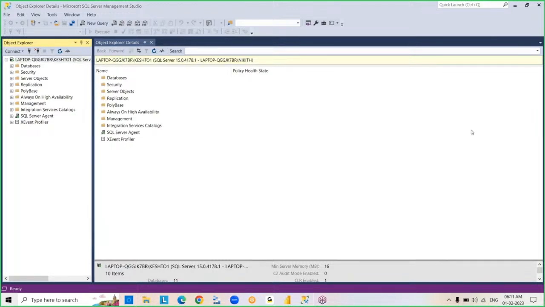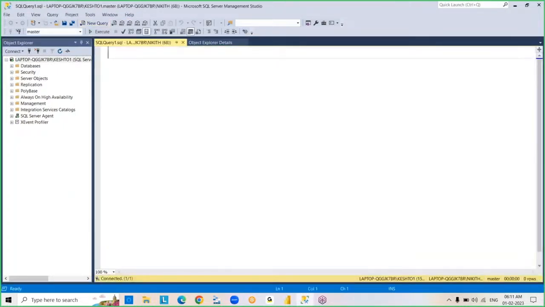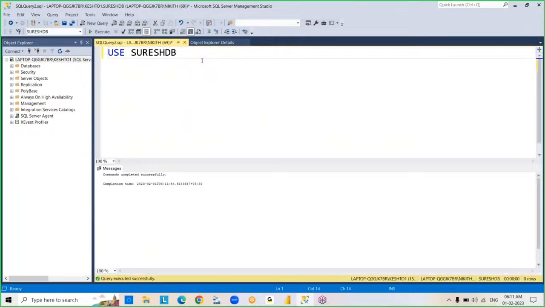This is Management Studio, and from this only we are going to perform different types of commands. We open a new query window like this, but after that you have to select our database. Use database name. My database name is Suresh DB. Execute. For execution, we use this execute button.